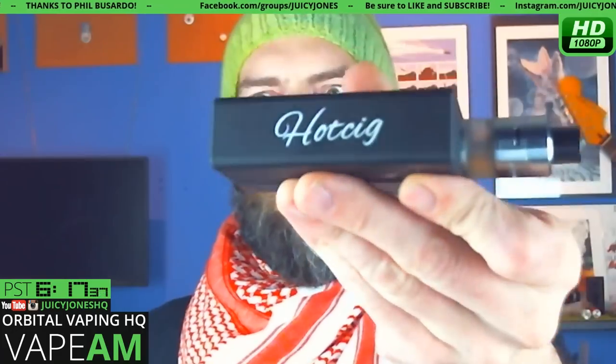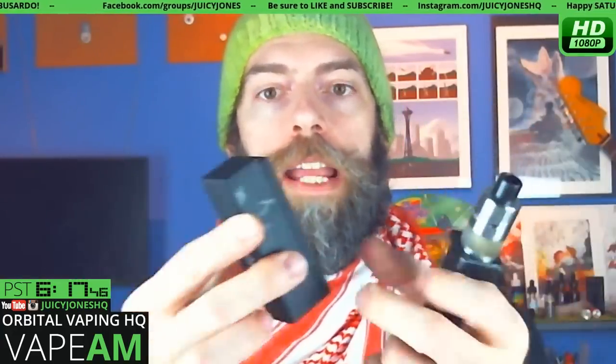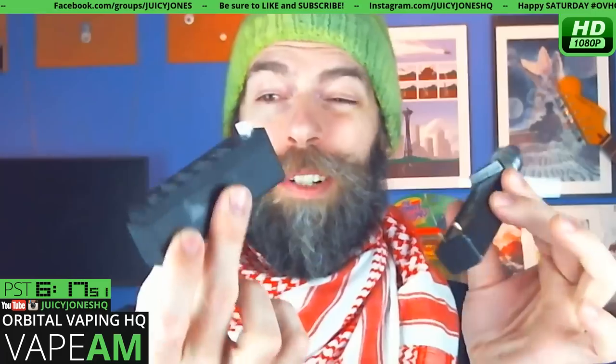This is the Chameleon RDA, and this thing changes color as you vape. If you don't know Hotcig, you may be familiar with them from products like the DNA 200, the DX200 that I've got, which I worship. This is the only one on the market with a hot replaceable battery. You can travel around, and it's got three sleds: 1300 mAh, dual 18650, and this 900 mAh, which I own two of. This is my favorite mod of all of my mods, period. I can't believe I'm saying that, but it actually is, except maybe my beautiful new Bay Custom, which is obviously the best one.